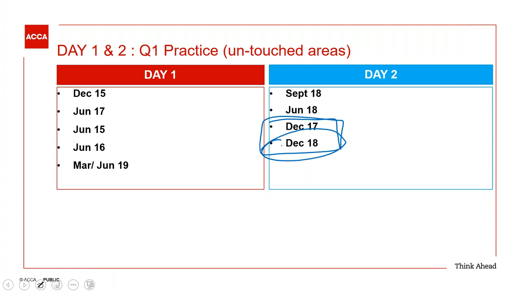We did almost like 9 question 1s of all the recent exams to give you an idea about what else comes in question 1, apart from risk, apart from procedures, apart from ethics. So I hope now when you see my previous webinars and you see this webinar, you can prepare yourself for question 1 more effectively, right? And you can have a much broader picture to question number 1. So the question number 1 is all about risk, procedures, ethics, and other areas. And I deliberately touched upon the other areas in this session, which I have not done in the previous session. So you get a maximum benefit of this December 19 webinar.